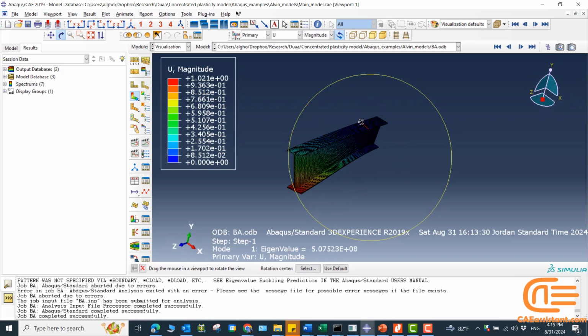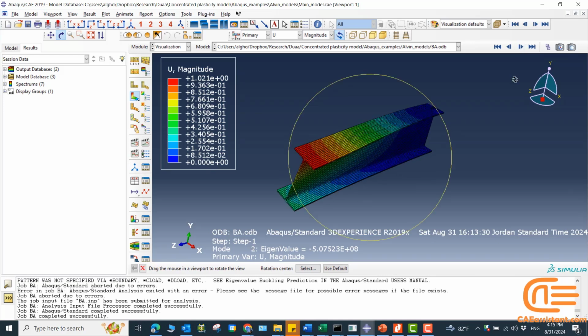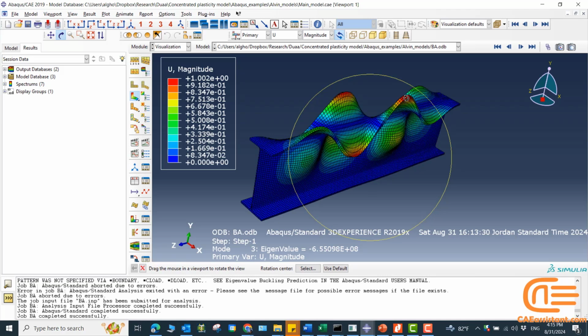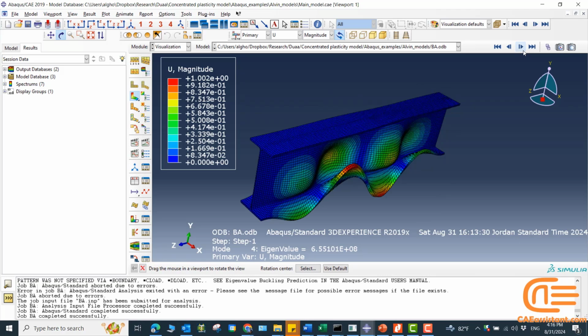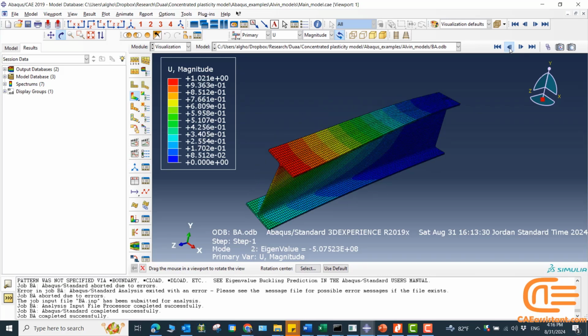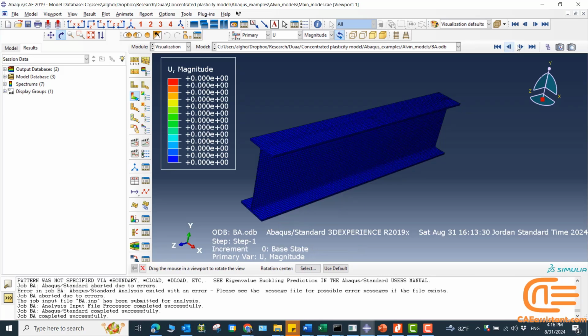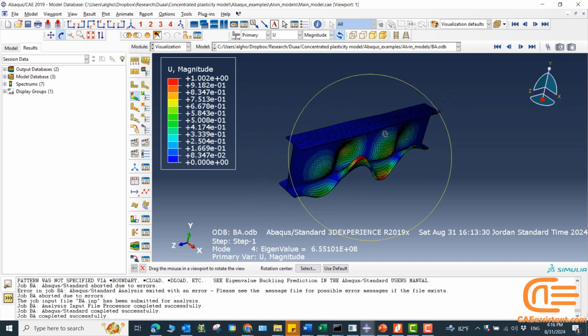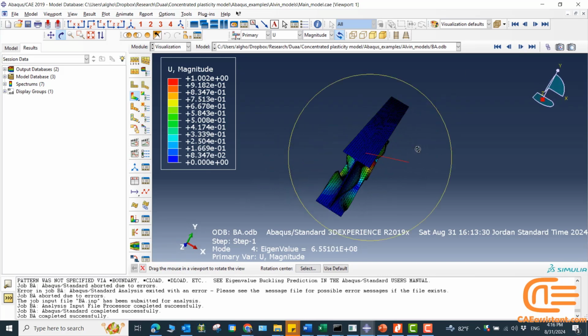If you want a local initial imperfection, we're just going to move to a higher mode. The second mode is also global. As you can see, the third one is local. It takes place at the top flange and the web. Now this is the fourth one. And as we keep going, we keep getting higher and higher ones. So for our problem, we're just going to pick the first one and the third and the fourth, and we're going to assign their amplitude in the file.